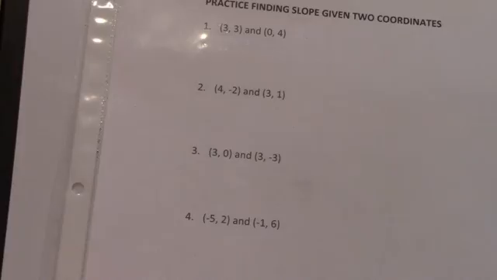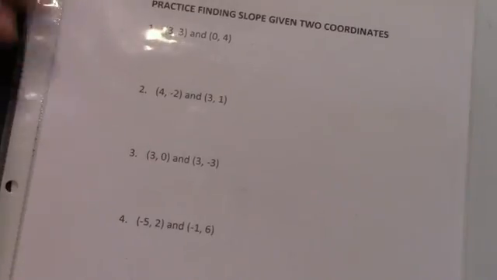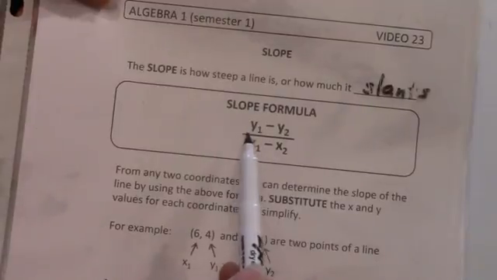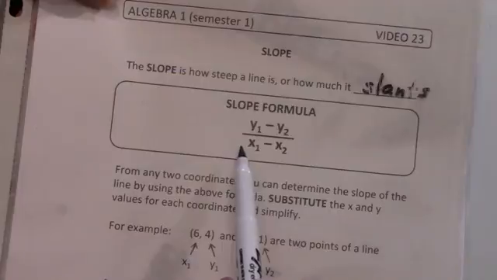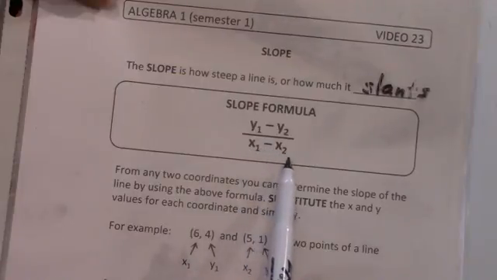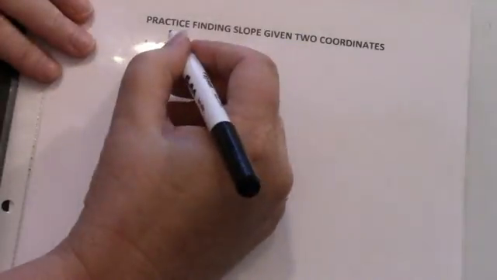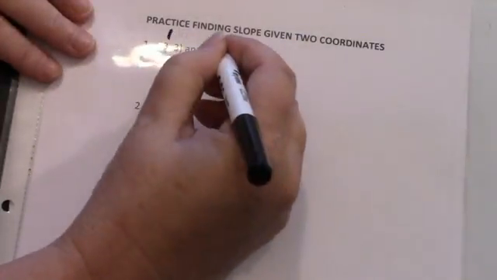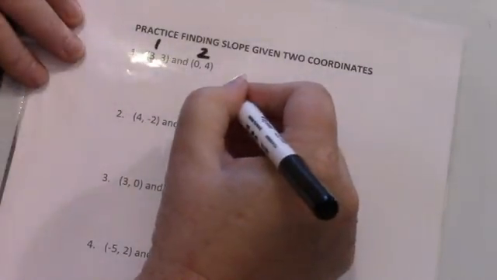Turn to your next page, 38, and let's just do some practicing, not even graphing. Let's just practice finding what the slope of a line would be that's connecting two given points. So let's refer again to our formula, which is y sub 1 minus y sub 2, all of that divided by x sub 1 minus x sub 2. So remember what those little sub numbers mean, it's not that confusing. Let's just say this is coordinate number 1 and that's coordinate number 2. So we're going to divide.